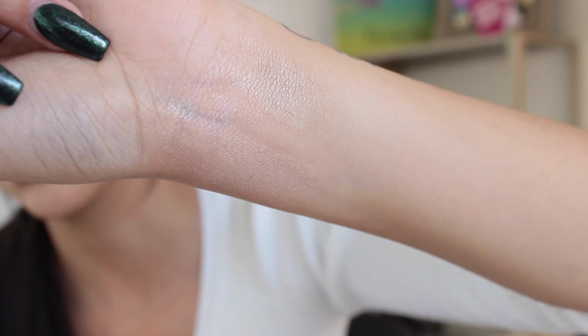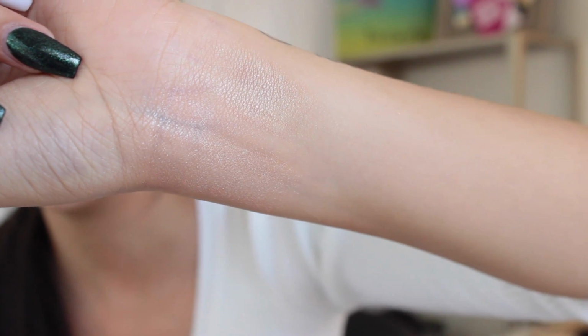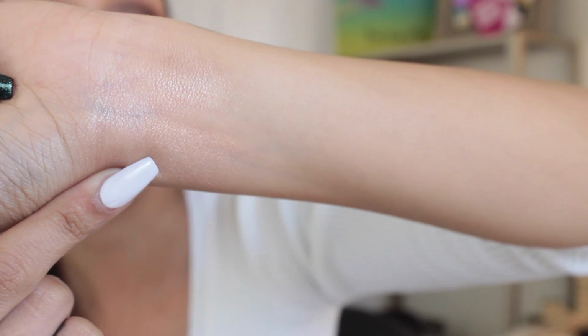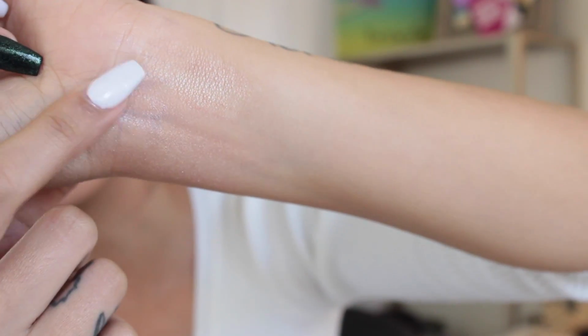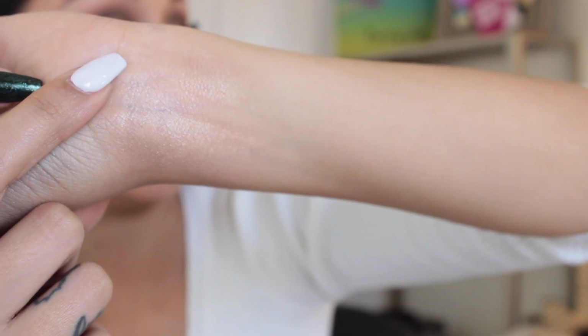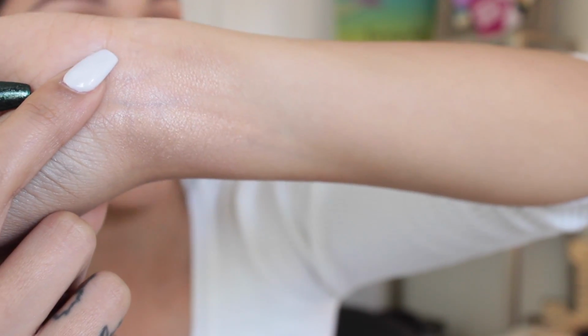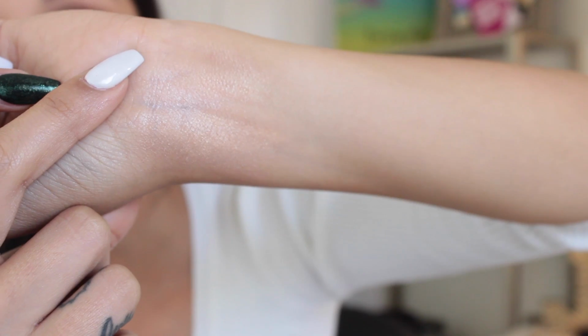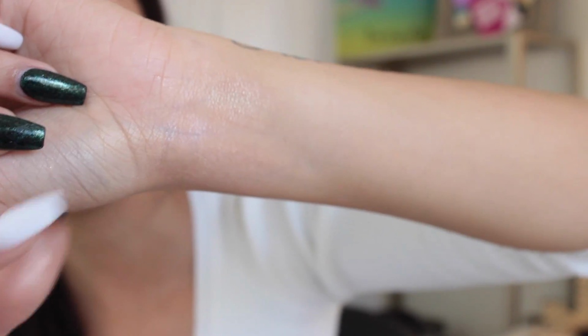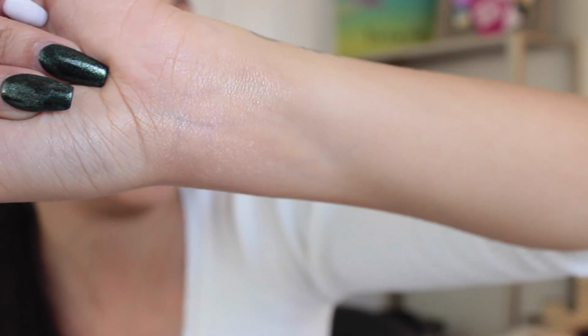I'm not the best at this whole swatch thing, so let me do a close-up for you guys. I'm officially the most awkward swatcher, but this right here is Opal by Becca, and this one is from the Rimmel sculpting palette. You can see they're basically the exact same thing. I'm telling you, they're both absolutely gorgeous. So yes, they're the same. Officially, I'm calling it. It's a dupe. This is definitely a hit for me.